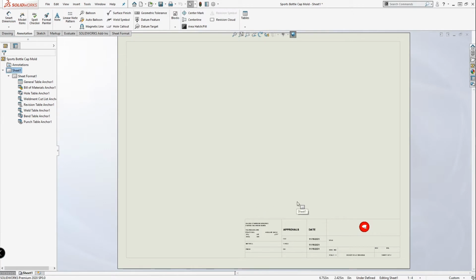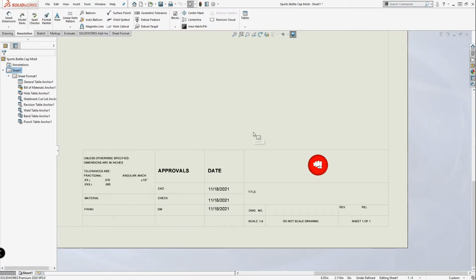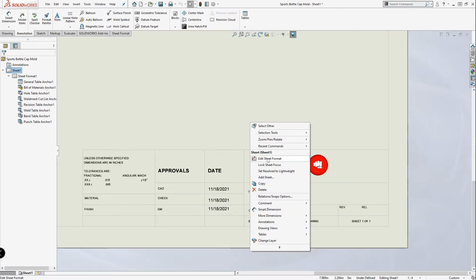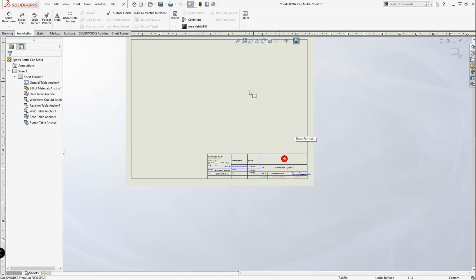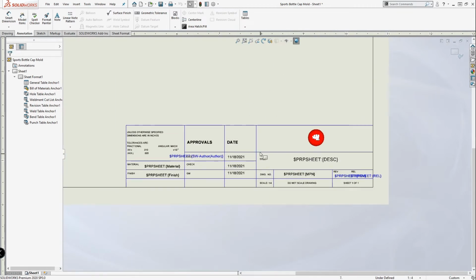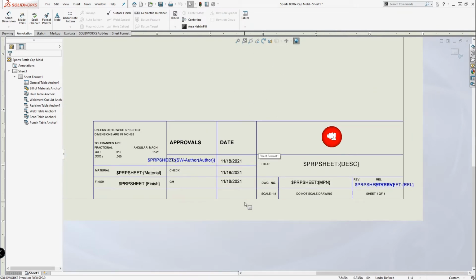Okay, when you go into a drawing, this is where the magic happens. You right click, hit edit sheet format, and then you have to make sure there's no parts or assemblies in the drawing anywhere for us to be able to view what properties are actually in the drawing. So as you can see, I have properties that pull automatically from assemblies that are imported into this drawing.